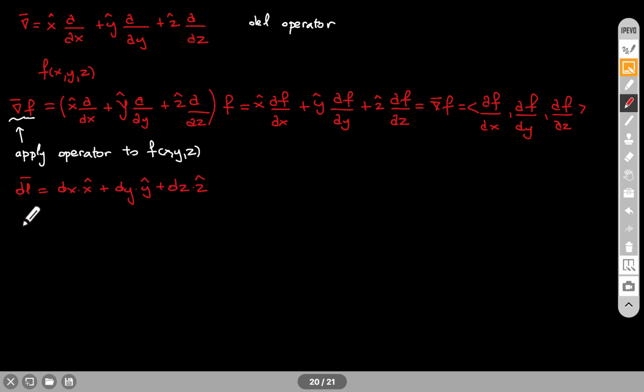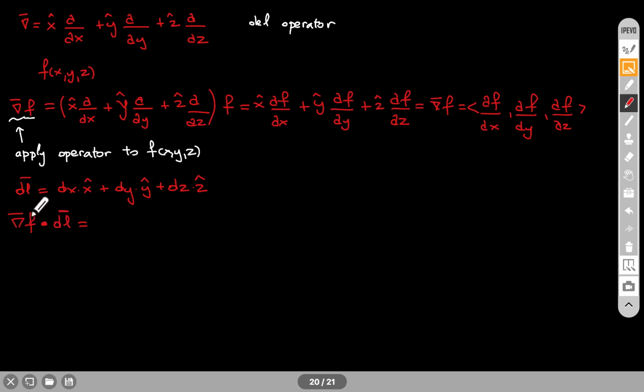Now, I want to show you what you get when you find the dot product. This is the dot product between the del operator applied to the function f, dot dl. I want to remind you, every time you find the dot product between two vectors, the result is the x component of the first vector times the x component of the second vector, plus the y component of the first vector times the y component of the second vector, and the same thing in the z.